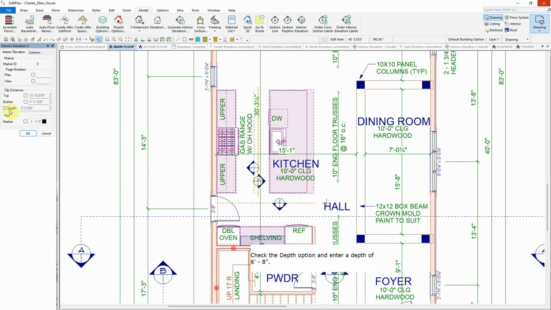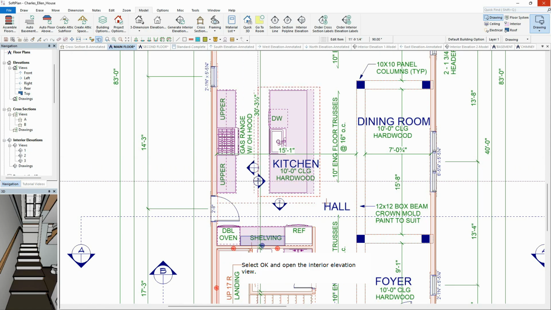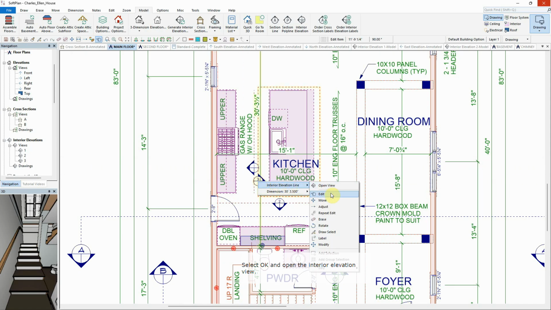Check the Depth option and enter a depth of 6 feet and 8 inches. This clips the depth of the view plane the specified distance from the interior elevation line. Select OK and open the Interior Elevation view.